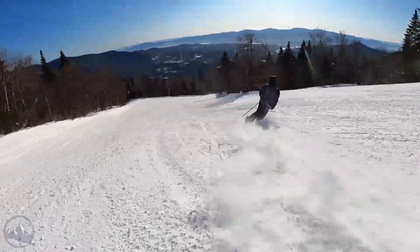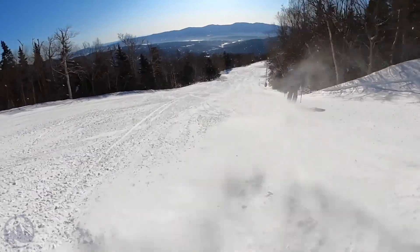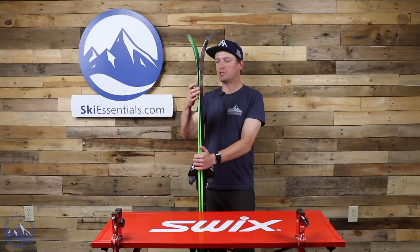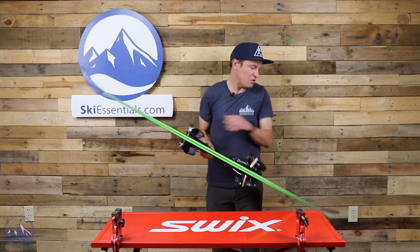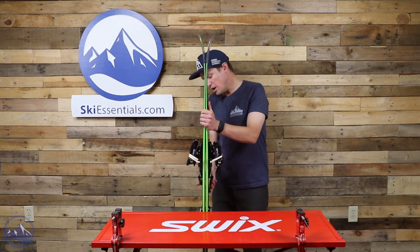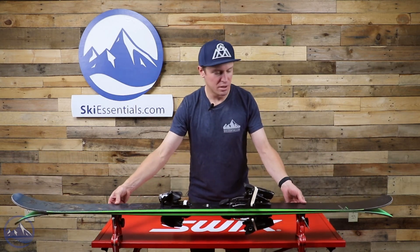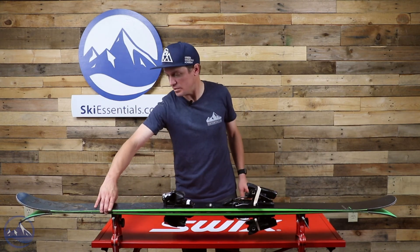The shape is important because if they built it that way without a playful shape, it'd be a pretty demanding, one-dimensional ski. But with this ski you get a good amount of both tip and tail rocker to go along with the twin tip shape. Tip rocker starts right about here where my hand is; tail rocker is not quite as long but pretty close. You get camber underfoot, but having that tip and tail rocker is important.